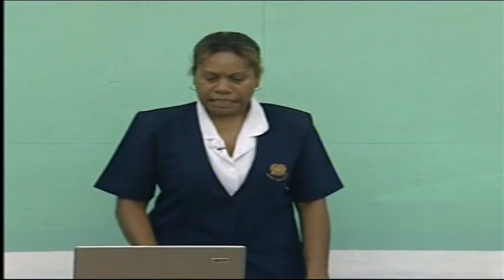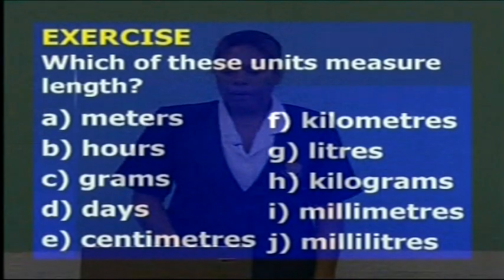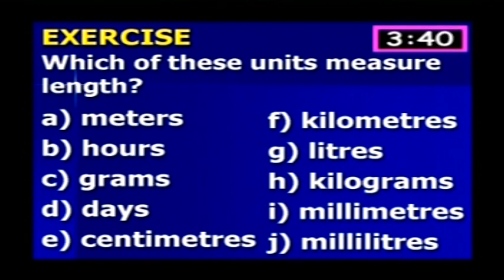All right, we're going to go on to our activity, class, Grade 7s and receiving students. Our exercise: which of these units measure length? Okay, you're going to choose from these units here. Which of these units measure length? Okay, that's your first exercise. That's a very simple exercise, and I'm sure you can just choose the units that can measure length. Up to J, from those units, you choose the units that can measure length.